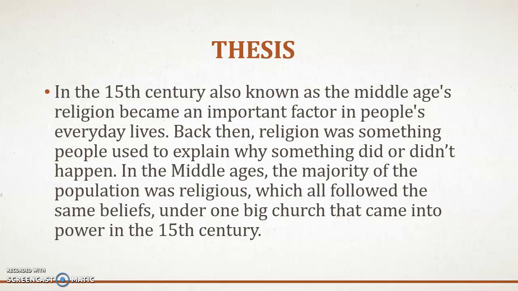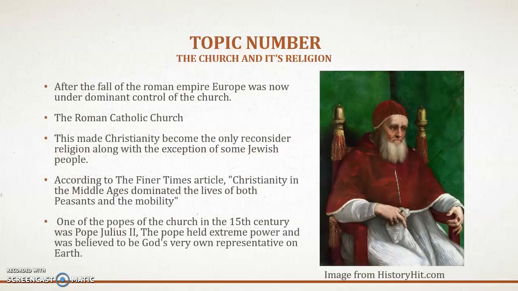Now we are going to move on to my topics and what I found. So starting with topic number 1, I'm going to be covering the church and its religion. From my previous slides, we know that the Roman Catholic Church was the one in charge. Now, after the fall of the Roman Empire, Europe was under dominant control of the church, and as I just said, that is the Roman Catholic Church.